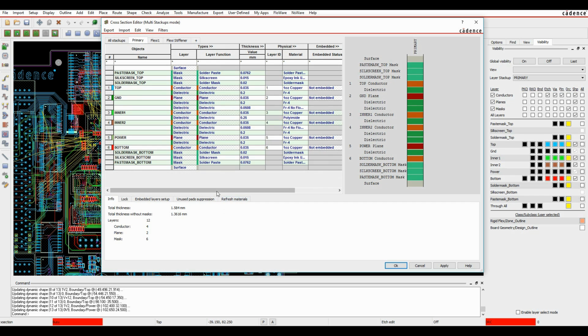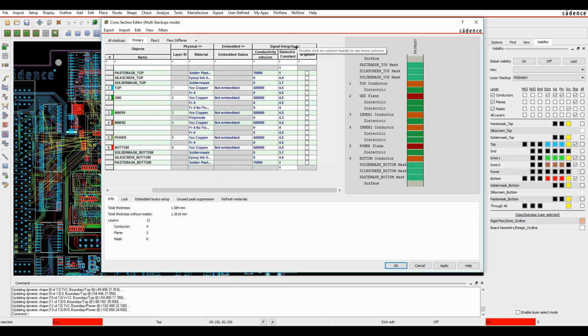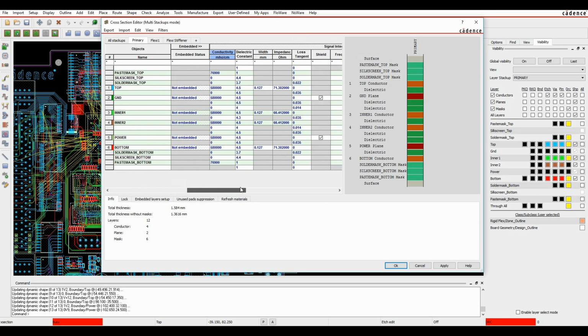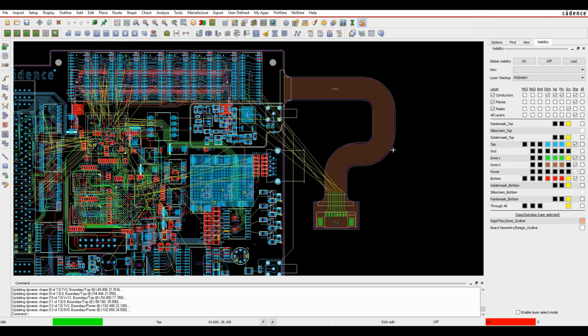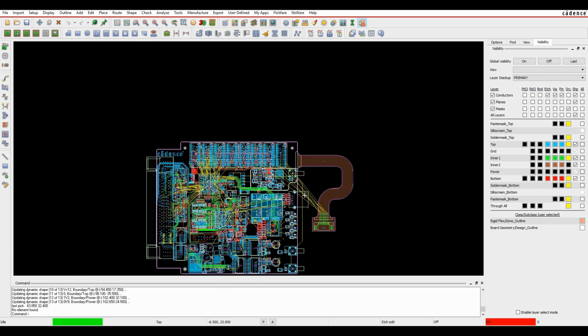And if we go to the primary section, for example, and look at the signal integrity option, when we're starting to do things like impedance, using this information can give you accurate impedance using a BEM2D field solver. So once our cross section is defined, we then define areas for what each section is. So effectively I have a primary section of the PCB, I've got a flexi section here, and then a flexi stiffener section here.